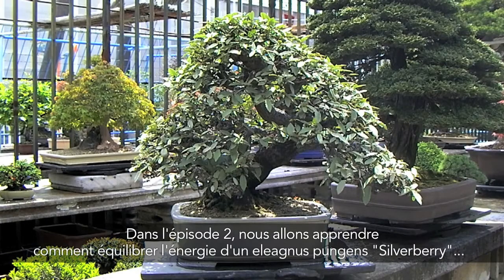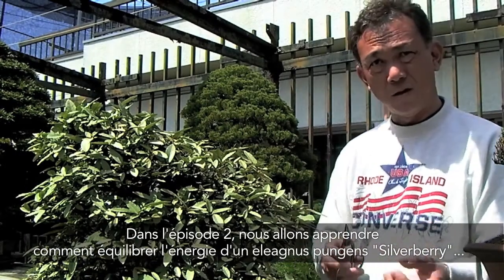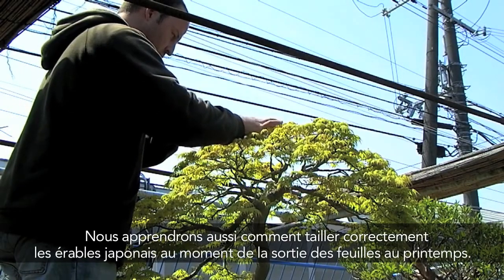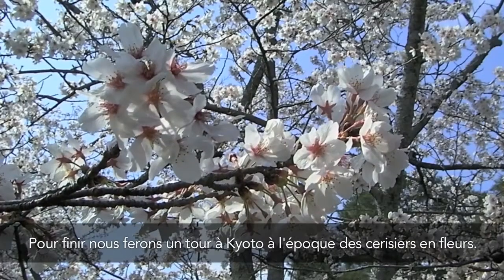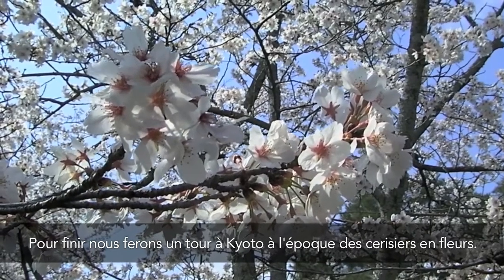In episode 2, we'll learn how to balance energy on Elaeagnus pungens, or silverberry, with Master Keiichi Fujikawa. In addition, we'll learn the proper trimming techniques for Japanese maples as they leaf out in the spring. And lastly, we'll take a tour through Kyoto during the sakura or cherry blossom season.